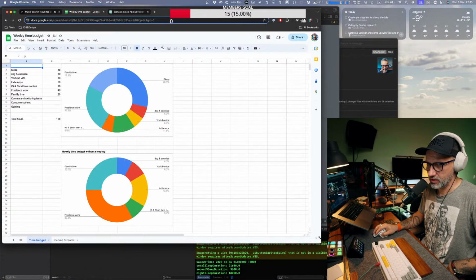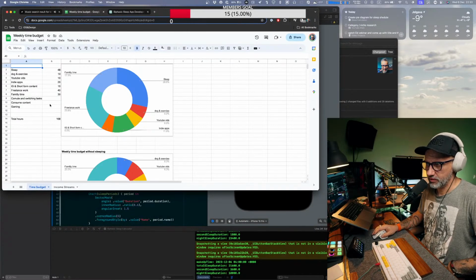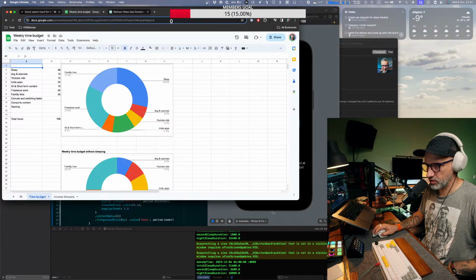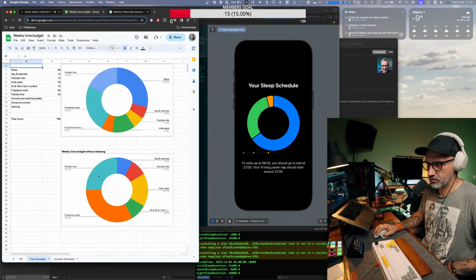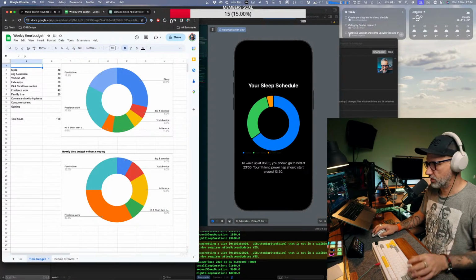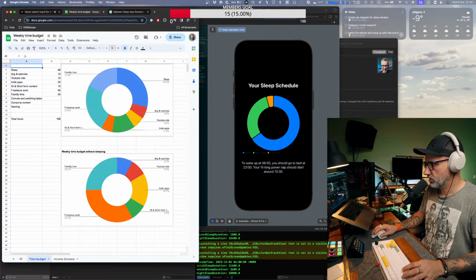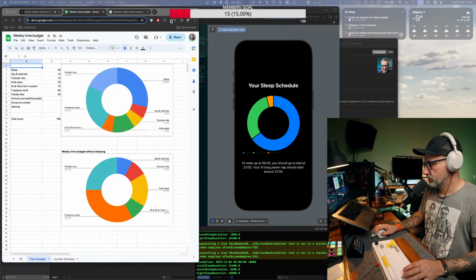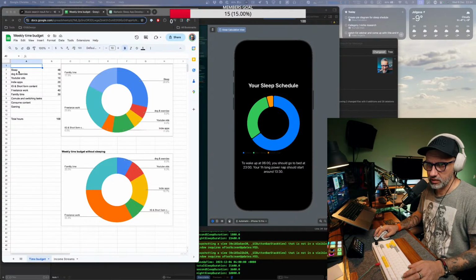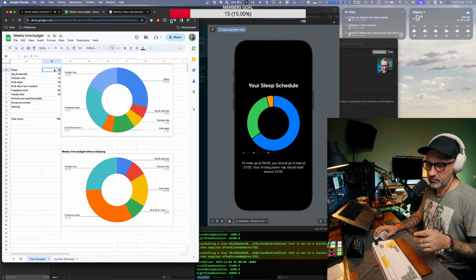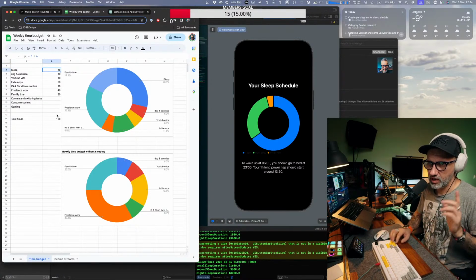And then basically I came up with my weekly time budget. Let me, yeah, is it visible? Yeah, here it is. So basically that's 1 week, right?